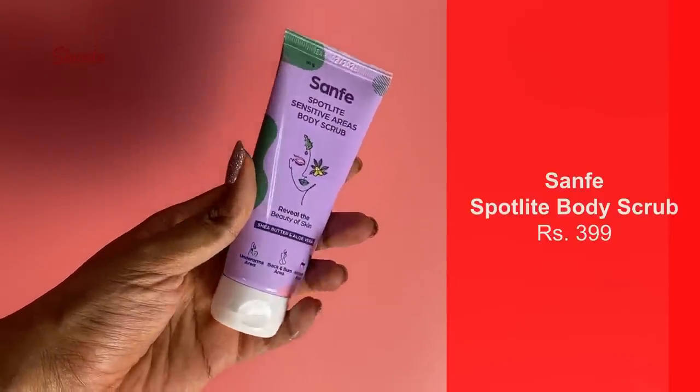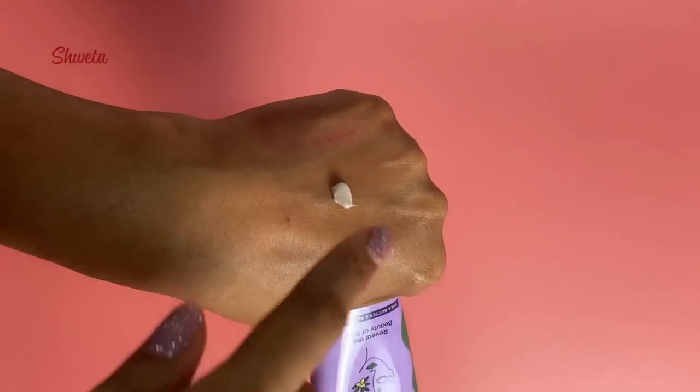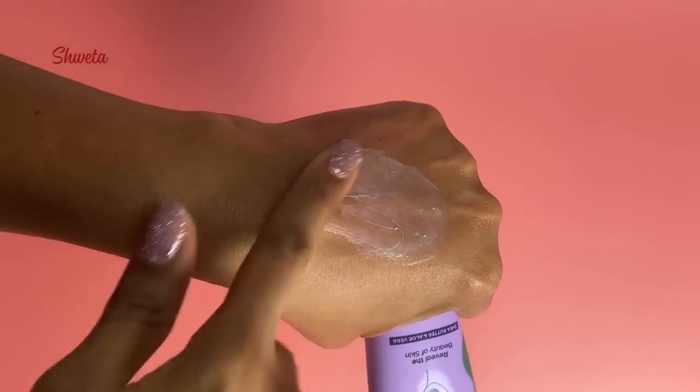This is Sanfate — the Spotlight Sensitive Area Body Scrub. It does have fragrance, which is pretty strong, so keep that in mind. It has lactic acid, glycerin, chia butter, and aloe vera, making it a very hydrating body scrub. I spend more time on the back, thigh, and underarm areas. I apply this, give it a nice scrubbing, leave it on for around two minutes, then wash it off. It has brought such a difference to my underarm area — the darkness I suffered from right after pregnancy.